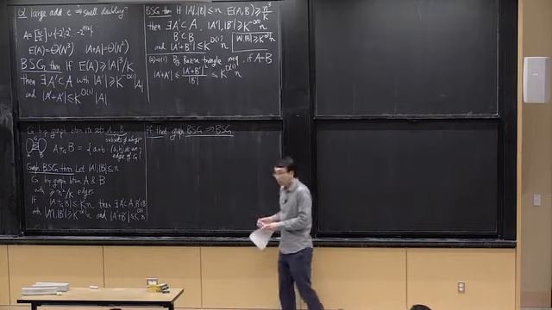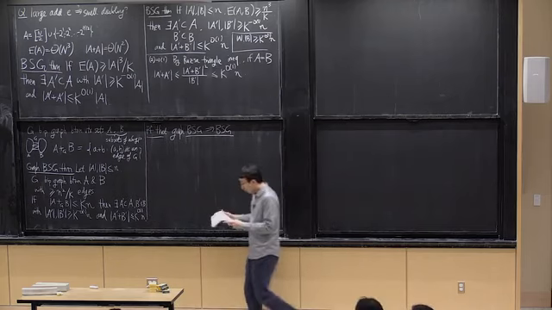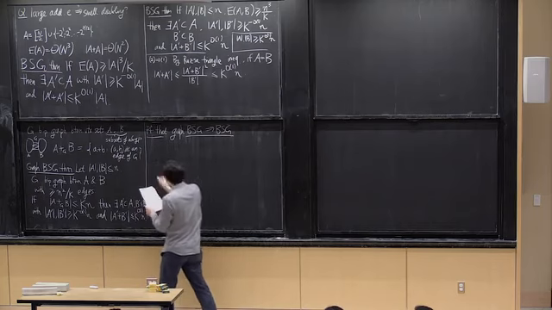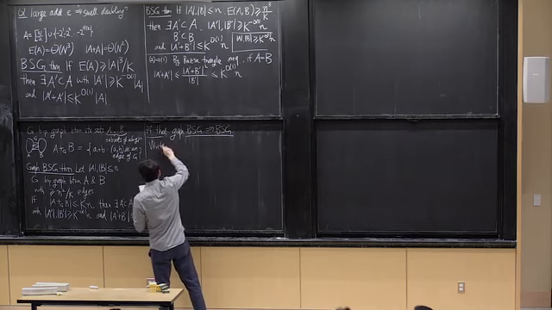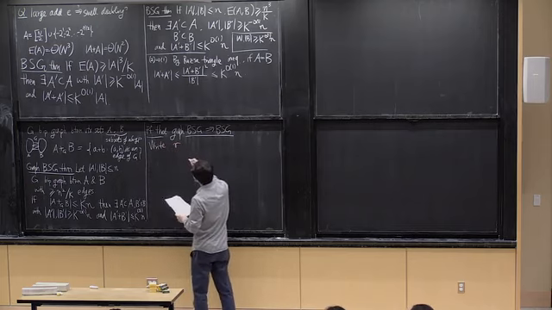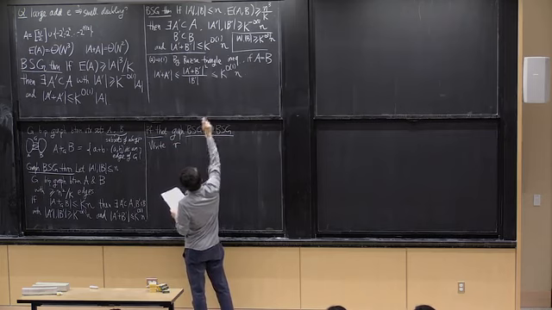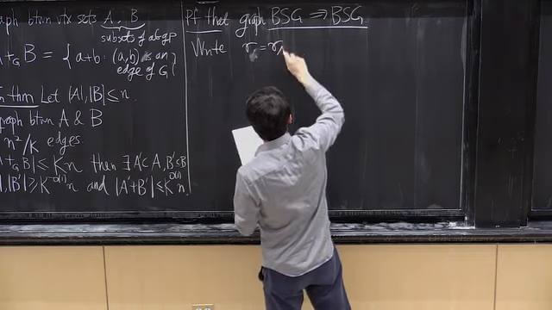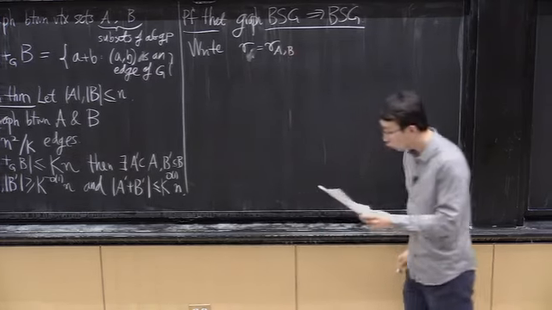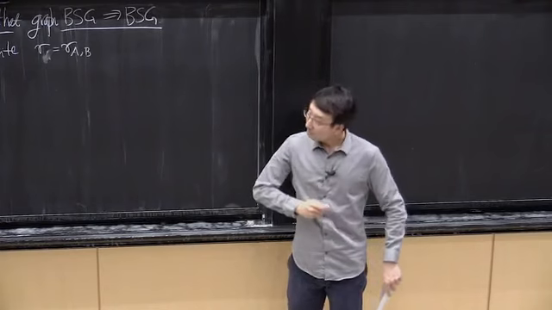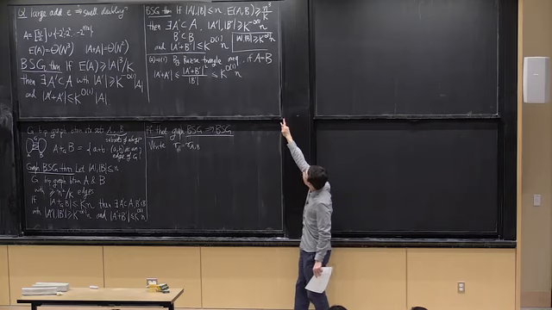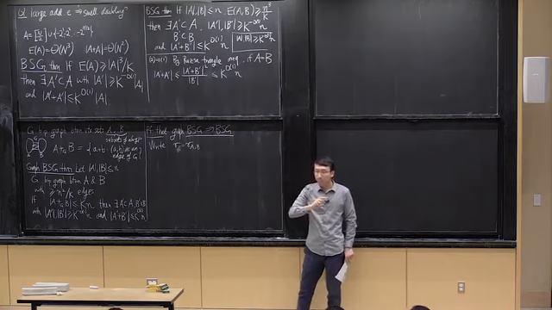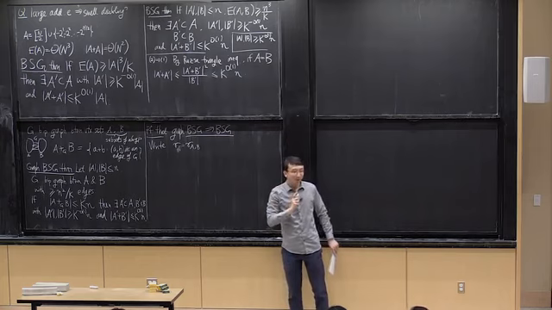All right, so why do we care about this graphical version? Well, suppose we have all of those hypotheses up there. Let's write R to be R sub A comma B, so I don't have to carry these subscripts around. So I start with A and B up there, and I need to construct that graph G. So what should we choose as our graph?